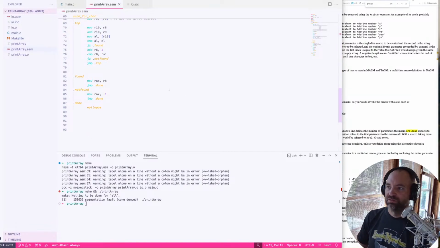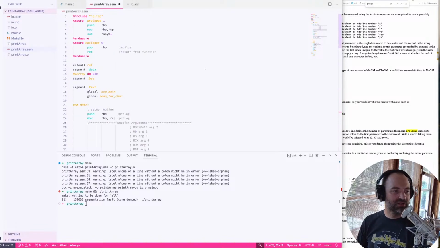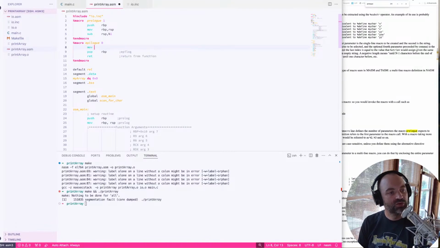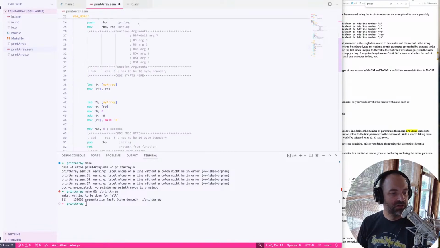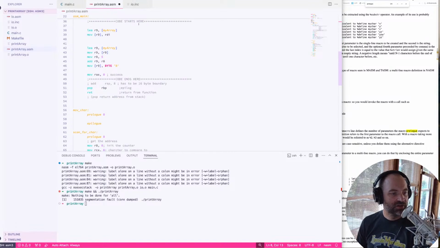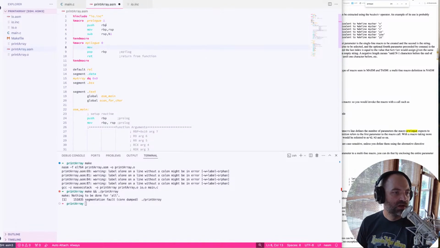Oh, I think we didn't do a ret. Oh, we did do a ret. But we didn't do move. Oh, I didn't copy enough. Push, move.